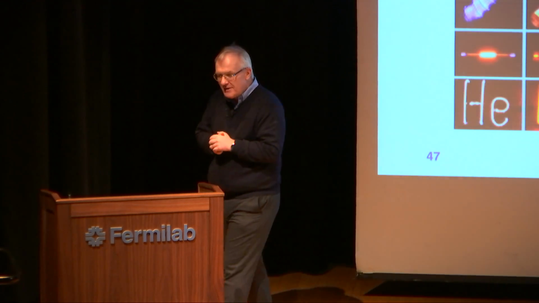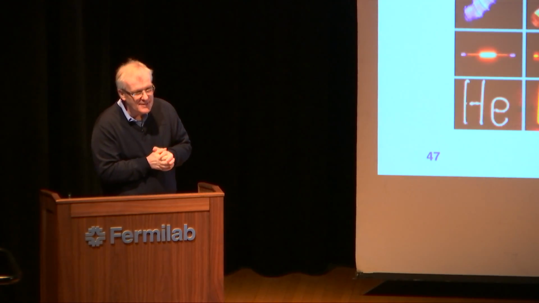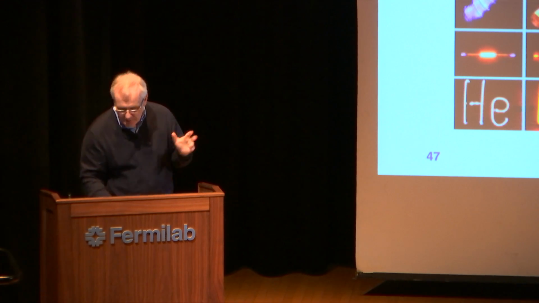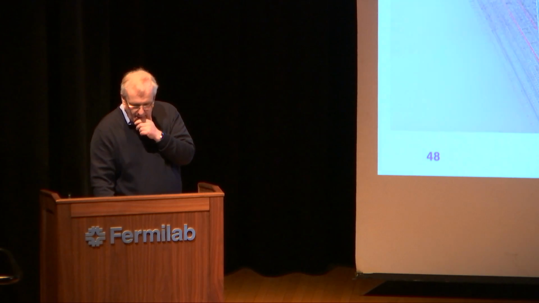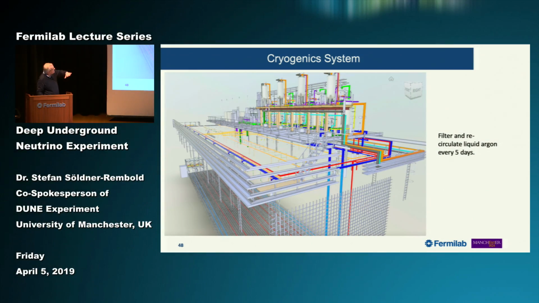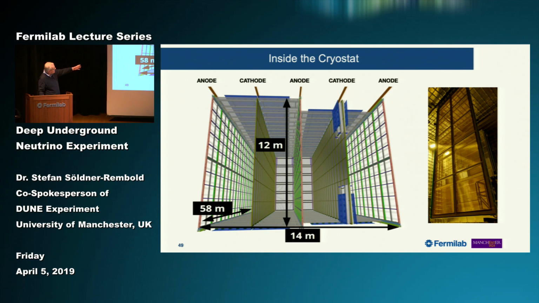So the other advantage is it's actually easy to ionize and also produces a lot of light, which I will not talk about in detail, but is also useful for us. To keep it cold, we need a cryogenic system, so there is lots of piping where the liquid argon is pumped around, cleaned. It has to be really clean. Inside, this is how it will look. There is basically a volume, a tank filled with argon, and then you have these anodes and cathodes, which create this electric field. And this is all just in very large dimensions.